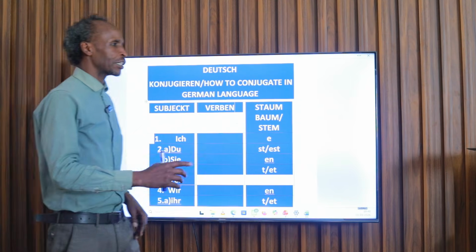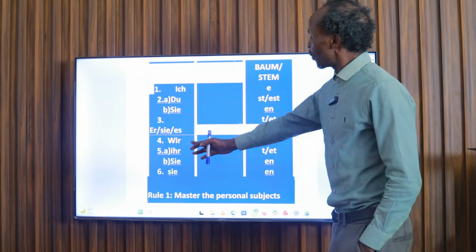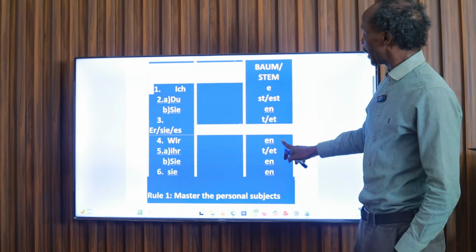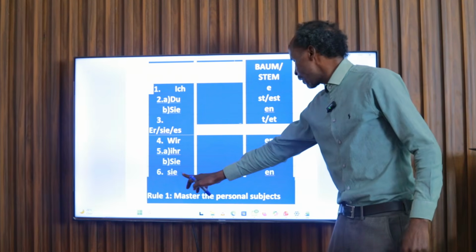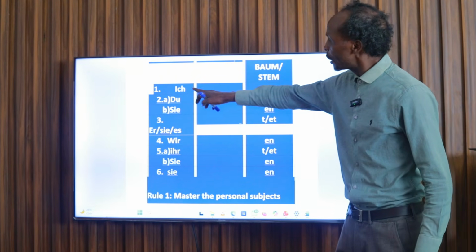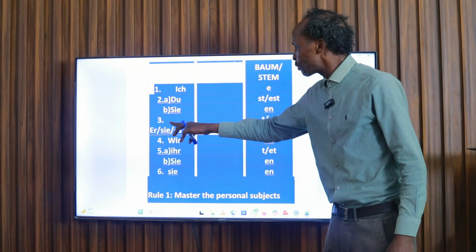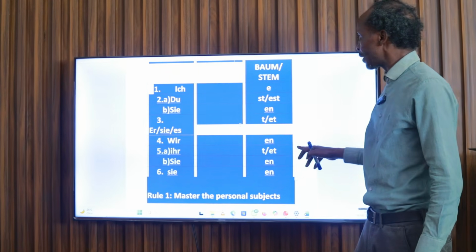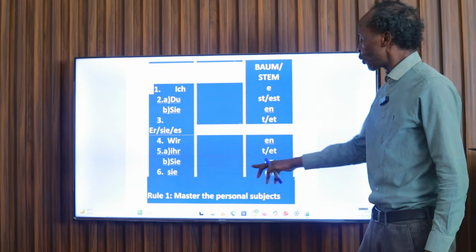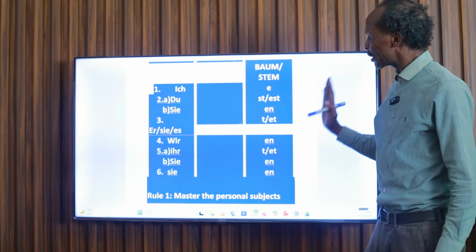In most cases, you will see that these things keep changing. So we cannot only do one. You can see wir, which is stem en, ihr with t or et, and then we have also sie, which goes with en, and Sie also goes again with en. So ich for I, du for you, er, sie, es, which is he, she, and it, wir for we, ihr for you, friends, Sie for you, official, and sie, the last sie is they. So in all this, therefore, we say that is the first step for you to conjugate.